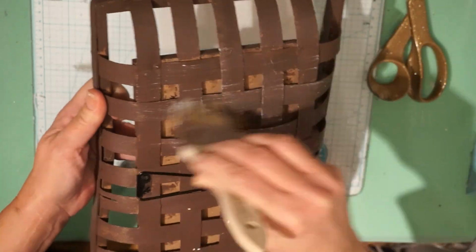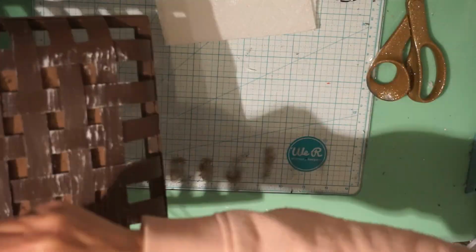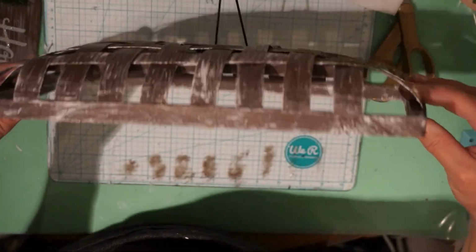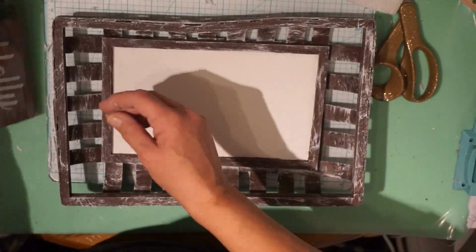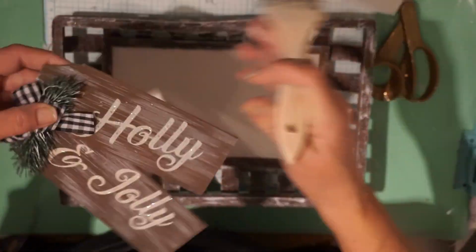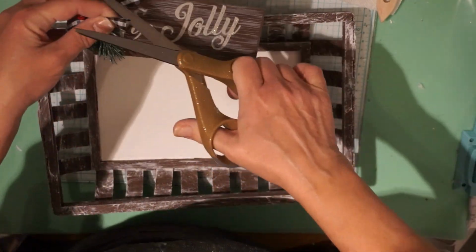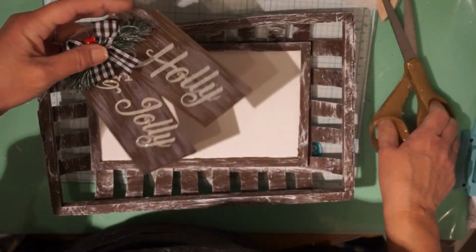And then this little, it's not that small actually, this ornament I got from Family Dollar is so cute. And I got a few of them and they were only $1, which I have to mention because not everything at Family Dollar is $1. But it was super cute, so I didn't even really want to do anything to it. All I did to this ornament, you're going to see here in just a moment, is I put a little bit of white paint on that greenery just to make it look a little frosted. And then I just dovetailed the ends of that ribbon.